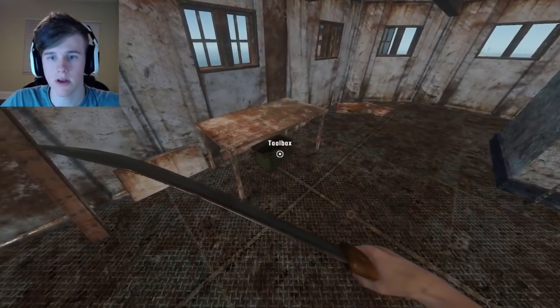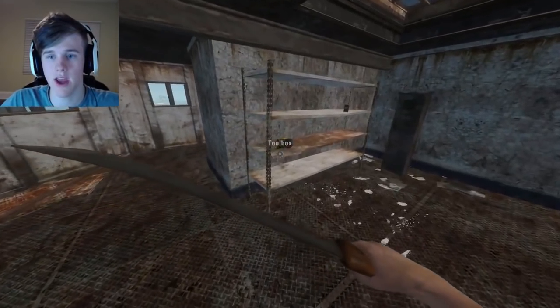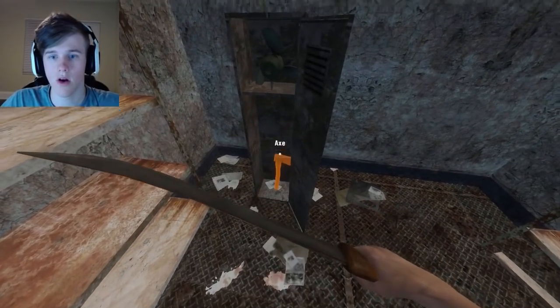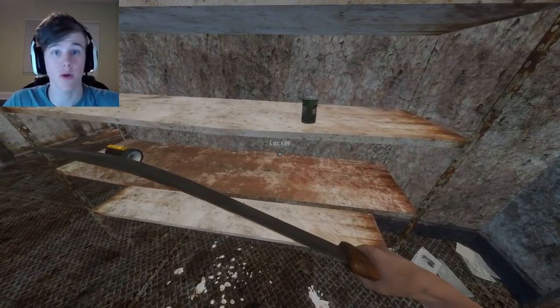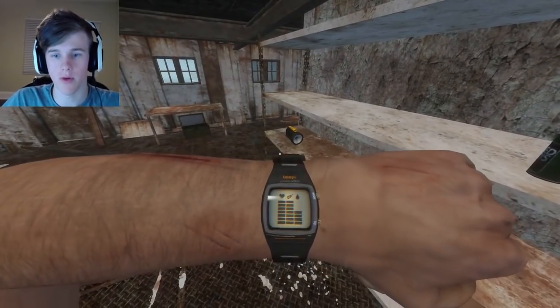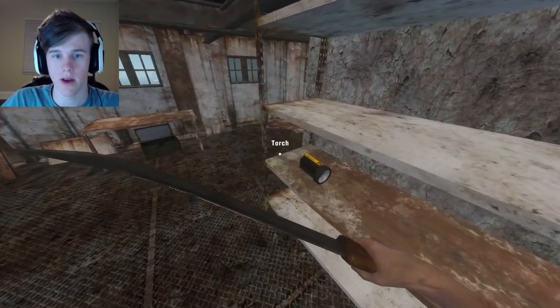All right. Oh, a toolbox. Oh, another axe. Hell yeah. A torch and more baked beans. And? Oh, another propeller and another axe. We're going to have so much equipment, guys. This is hype. Do I need more food? No, I don't. Wish I had some water here.